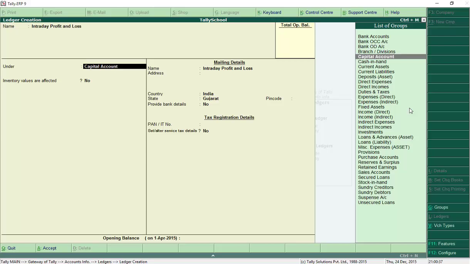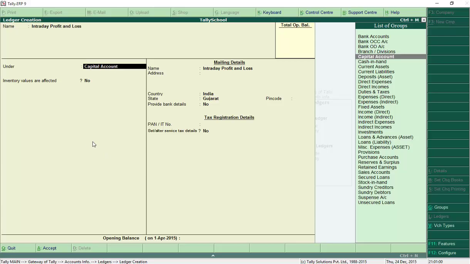Now for the list of groups under, this can be under capital account or direct expenses or income account. If you are a share investor, that is, you invest in the stock market and do not just speculate or trade on a regular basis, then this should be under capital account, because at the end of the year it will be your capital gain or capital loss.